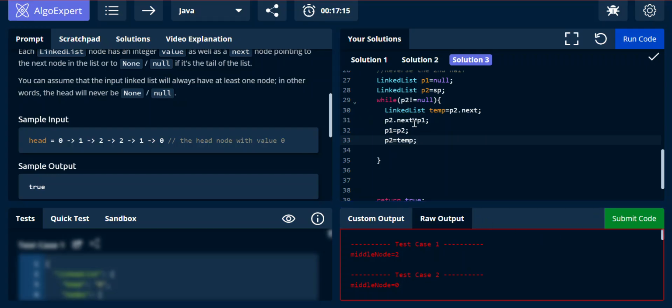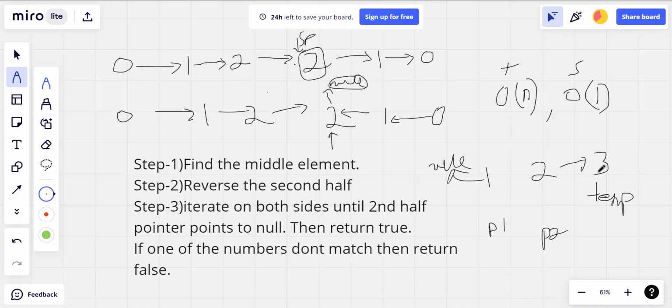P2 is not yet null, so we put temp is equal to temp dot next. P2's dot next will point to P1.